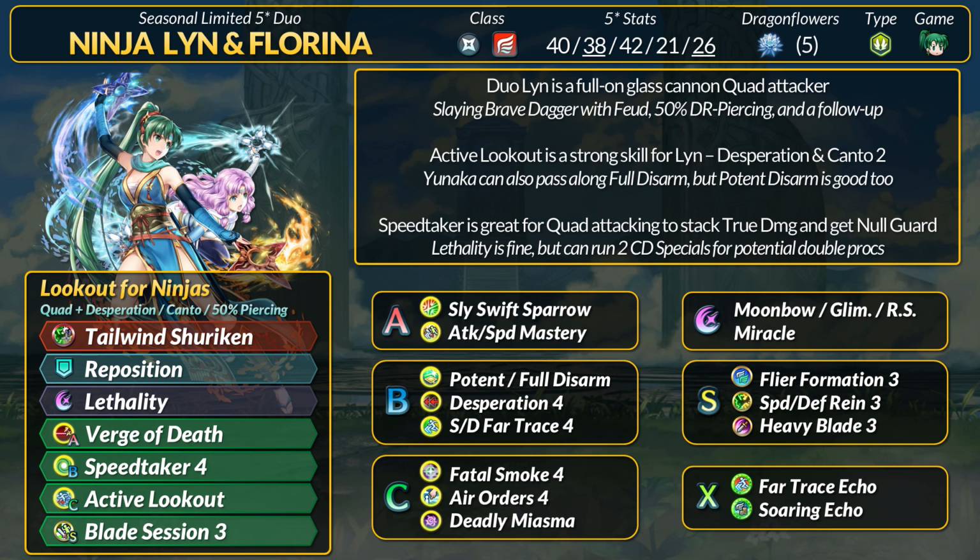She's not going to have as much killing power, but unlike Erinys, Lyn doesn't really have any defensive backup plan. Sometimes not dying is the better choice. We don't have a ton of DR piercing auras, so you can run Duo Lyn along with an ally who gives the 50% DR piercing status. That could be 75% piercing total. You can of course do the same with passive skills or weapons too.